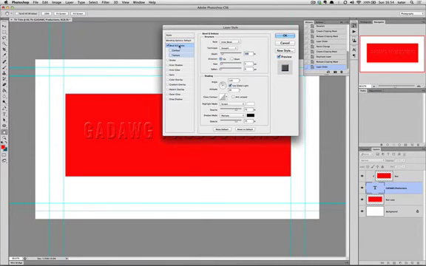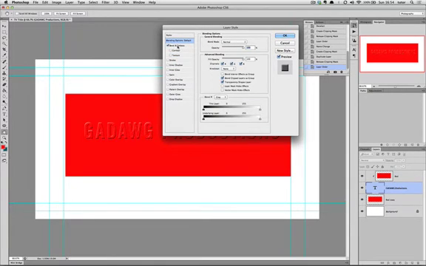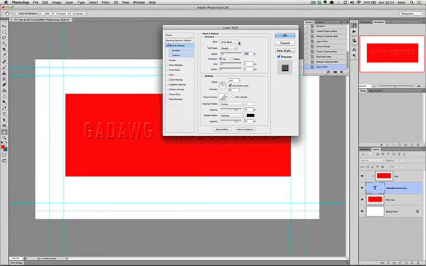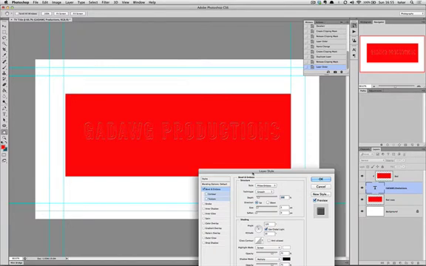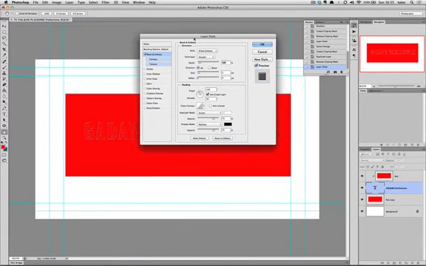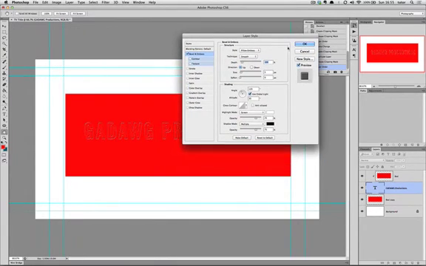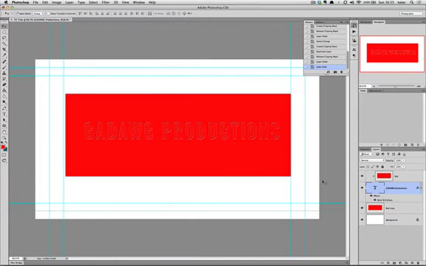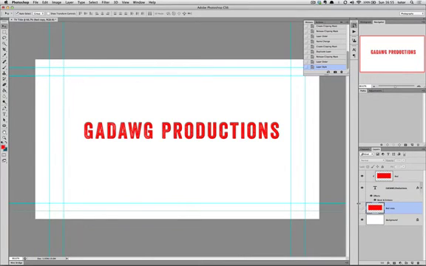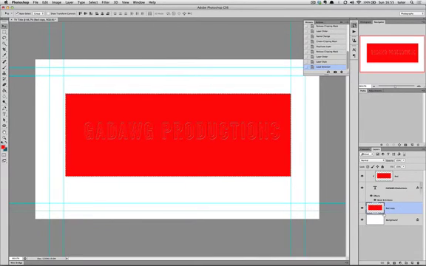So I went to bevel and emboss. For example, when you click the words bevel and emboss, this changes on the right hand side. So I can go to things like pillow emboss. It looks like it's etched in. So we could make some really cheesy logos and stuff for a film trailer and say OK. So that's what's going on. Turn off the background here, which is red copy, and that's what we'd get. So I could delete that background copy, or change it to, you know, a different colour, and that's what we get.